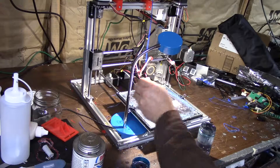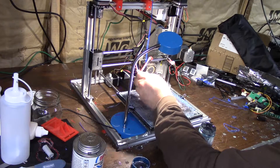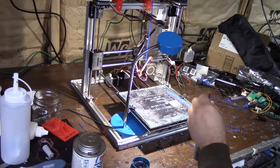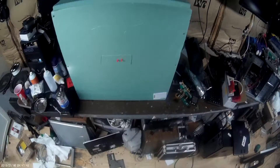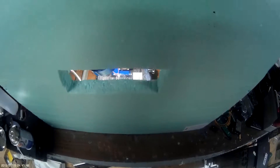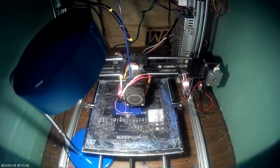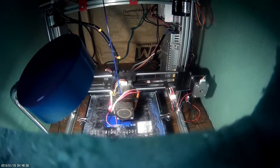I do level the bed sometimes. Once I get it pretty leveled I'll just print for a while with it. When my prints start messing up because it's unleveled, that's when I'll level it. Other than that I just rock with it until I need to. My prints didn't start messing up, so let's take a look and see what the status is — see if you can see in there. It's looking good. So far, so good. All is good.